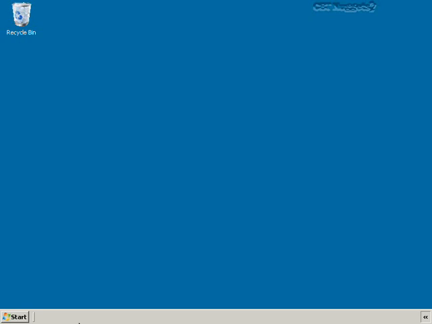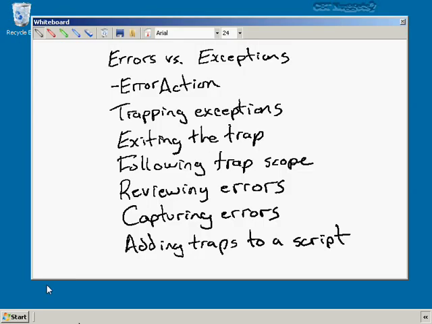Error trapping and handling in scripts. In this nugget, we're going to look at what to do about errors that occur while your script runs. And we're not talking here about logic errors or your script being broken. We're talking about errors that occur because of circumstances that you can anticipate, like a file not existing or a particular computer not being available when you try to connect to it.